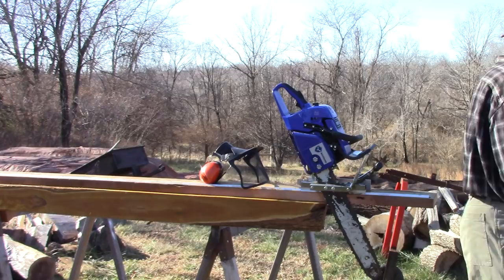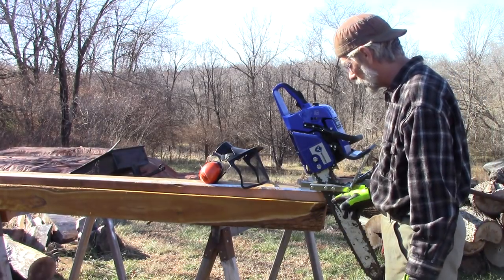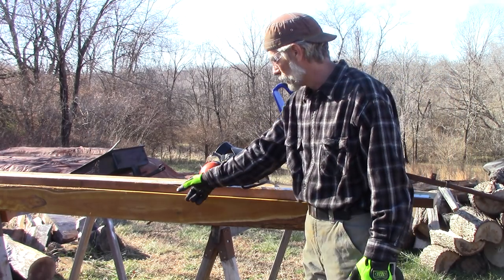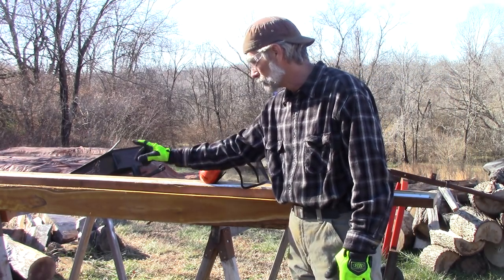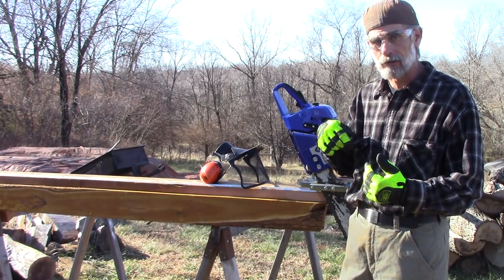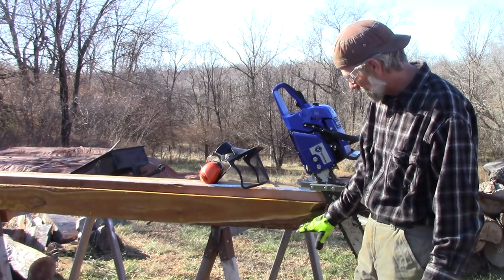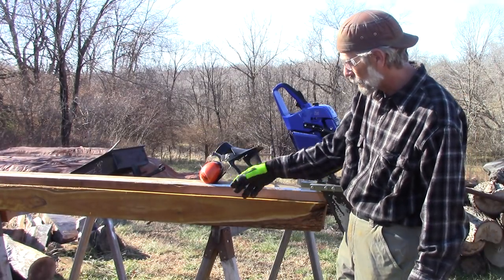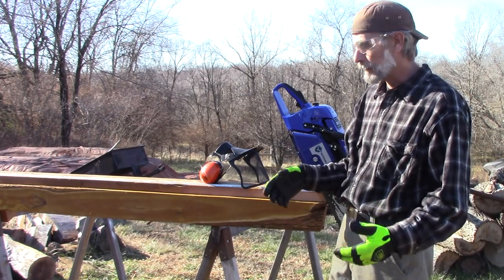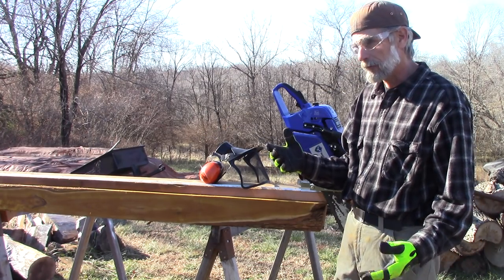But for the time being, we're going to try cutting with this. I'm going to time a section of it. I'll put some marks on the log and use one of the cameras to time how long it takes to get between those two points. But since it's not going to be cutting here, and the next slice is going to be cutting there, I can't really time them fairly unless I use a section that's all solid. So we're going to do that, but I'm less concerned about that.